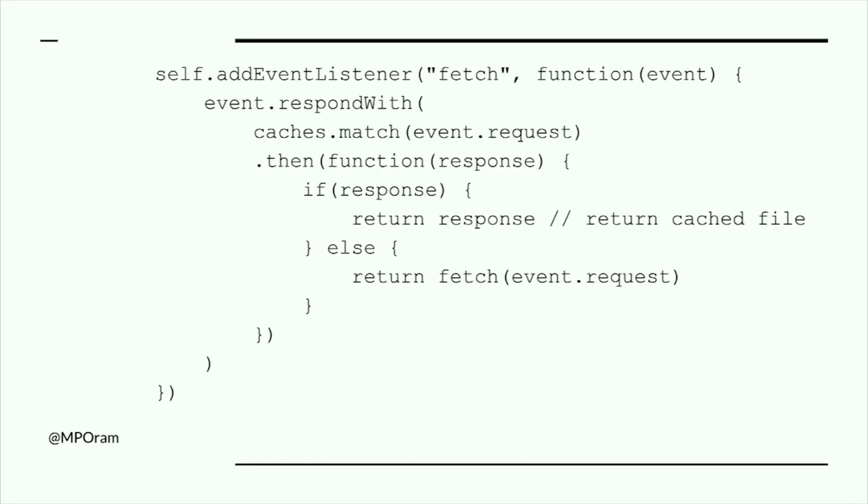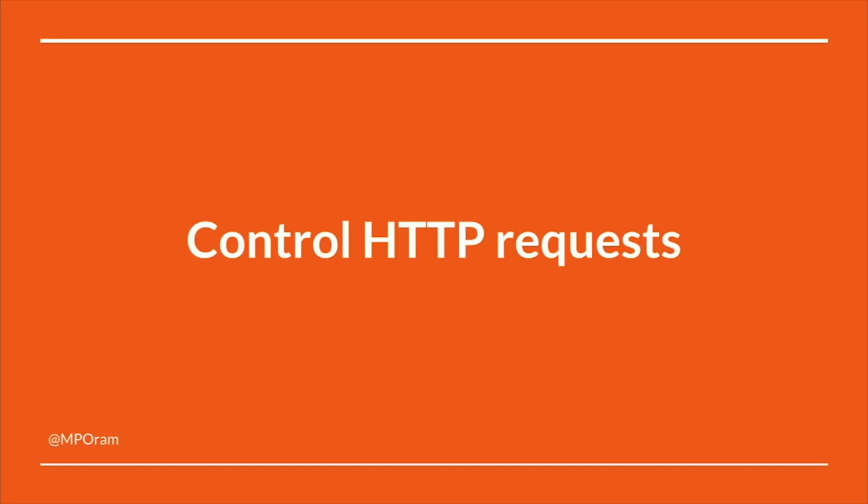As I said, it has access to all of your network requests, all of your HTTP traffic. So here I'm hooking into the fetch event, which is the name for an HTTP request or an AJAX request these days if you're used to using the fetch API. This will hook into any HTTP request that comes out of your application and then allows you to decide what happens with that. In this one, I'm just checking whether it's in my cache, and if it is, then I'm going to get it out of my cache and send it back, and if it's not, then I'll actually do my fetch request. So that's controlling HTTP requests and using caching, which, as I said, is the most common usage.